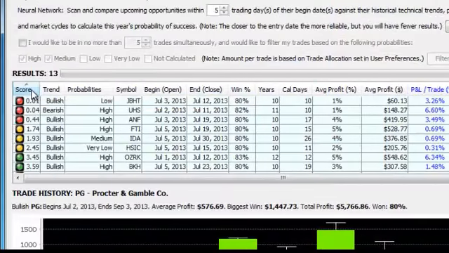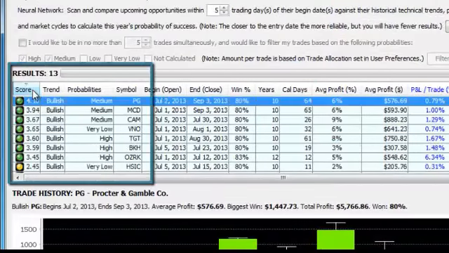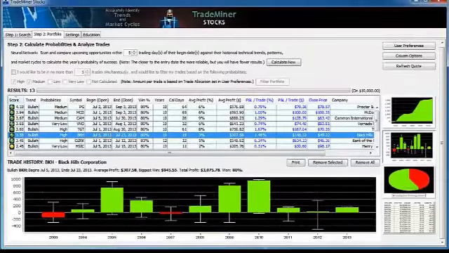What I personally love most about TradeMiner is the flexibility it provides me when searching for high probability repeating cycles and trends. TradeMiner tells me what the best stock, futures contract, or Forex pair is that I should be considering this month, rather than me picking the market and forcing a trade. I've personally been using TradeMiner, or a version of it, for the past 10 years and have always found it to be one of the most useful tools I have when it comes to finding and pinpointing when the right time is to invest in any particular stock, futures contract, or Forex pair. It works for me, and I highly recommend it to you.